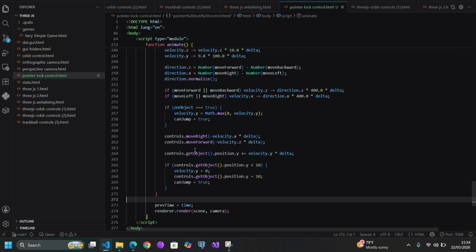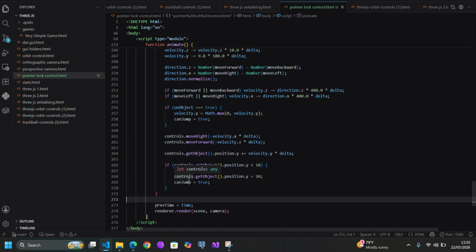And then we have the applying of movements. Here, these ones move the player relative to where they are looking, not world coordinates. That's why pressing W moves where the camera faces. And then we have the falling controls. This here is the falling.